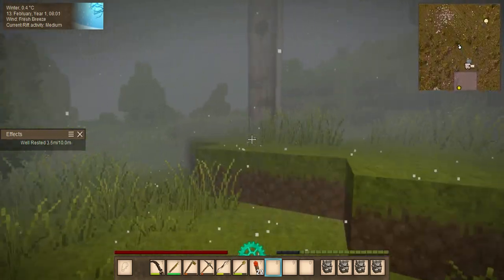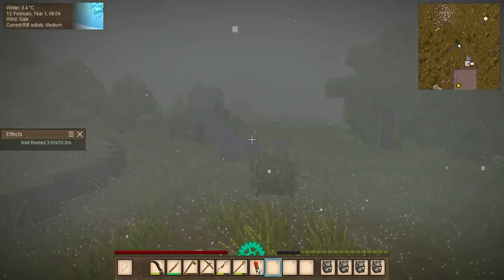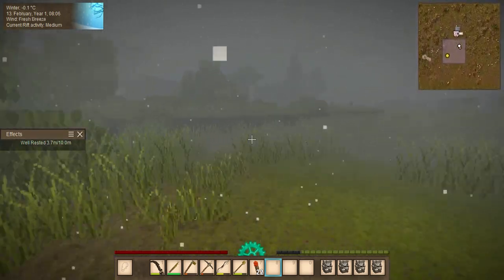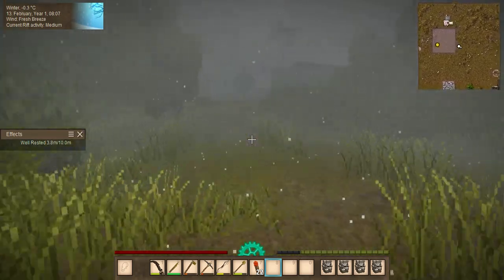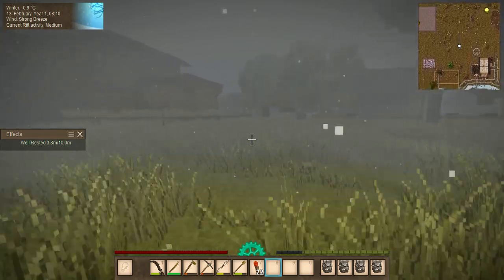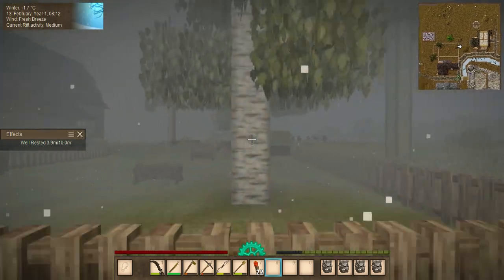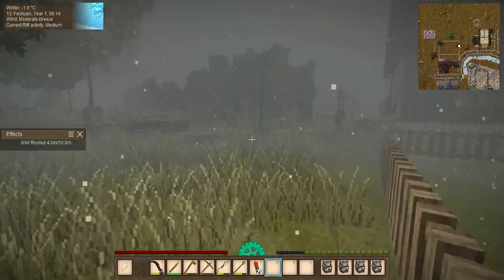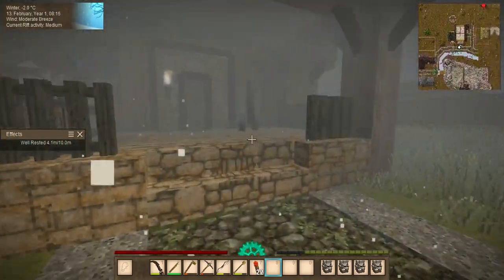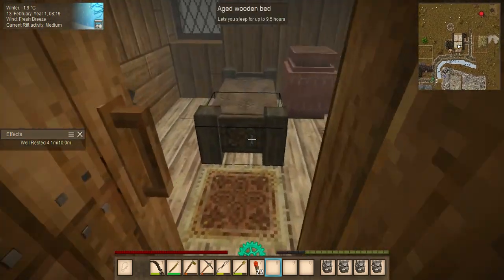And I discovered a couple more hollow trees. I discovered one here and one over on the other side of the castle. So there's that. Let's go and see if there's another trader. Okay, the birch tree grew. Yeah, we knew about that. I tapped it. I have the horse here. I have another draft mare here. Lots of stuff going on.